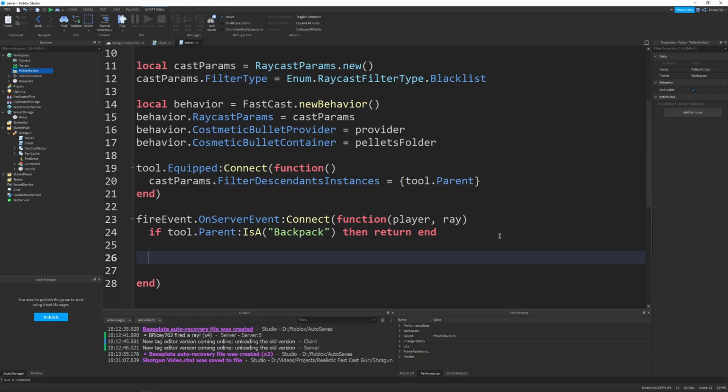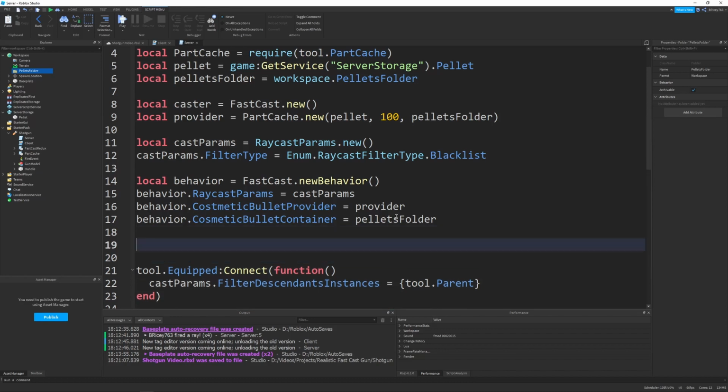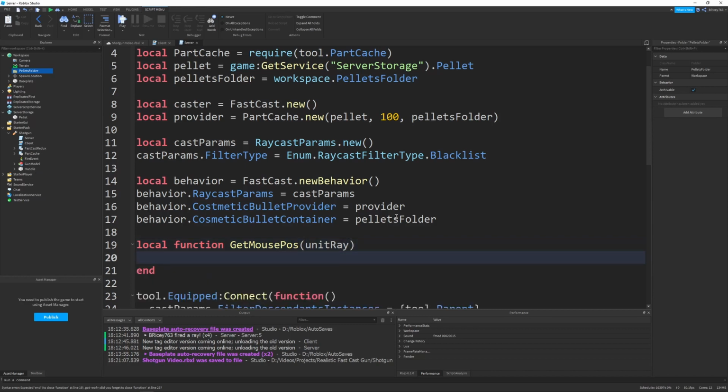And then next, we can get our mouse position, and this position will be achieved by making a new function. We're going to make it right below here. We'll call this local function getMousePos. It'll take in a unit ray, which is what we created in our client.